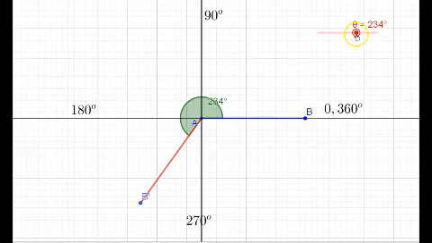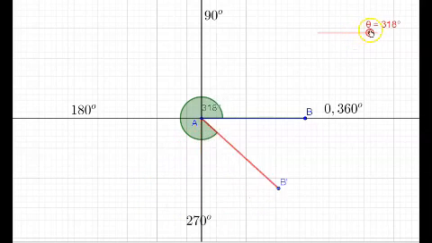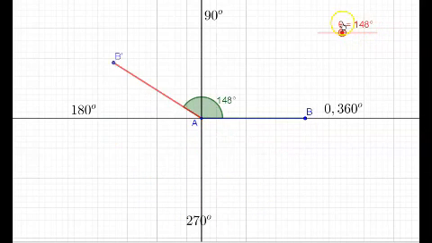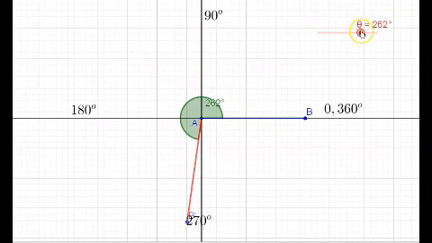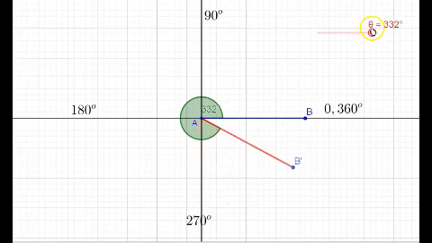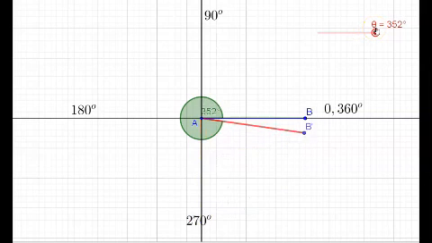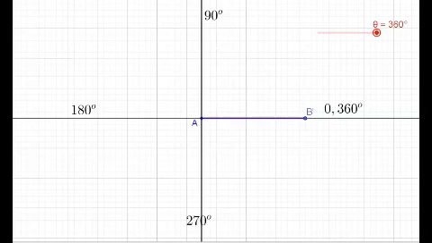Finally, the last type of angle we'll talk about is one revolution. That's an angle of 360. As we complete the whole process, look at the green arc as it completes and comes back to its original shape, we get a complete circle, and that is a circle of 360, and we call it one revolution, an angle of 360. And so these are the types of angles we have in our textbook.